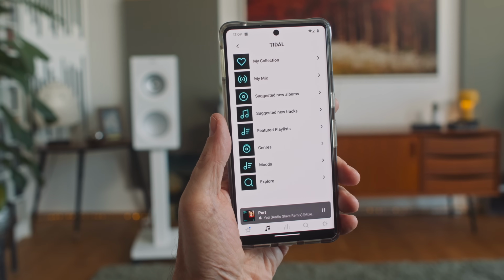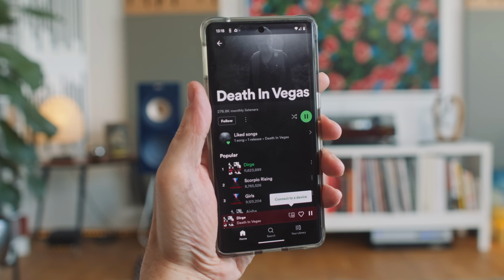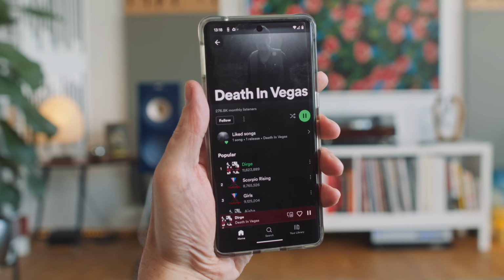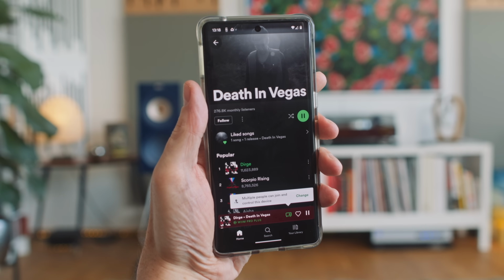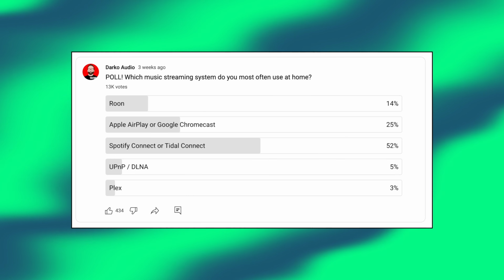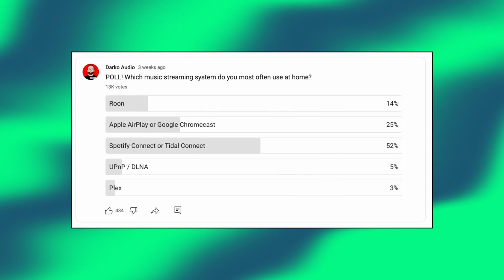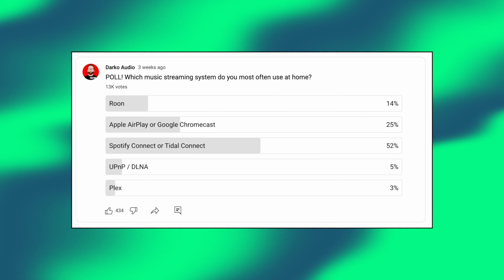However, as many Sonos owners will quite rightly point out at this point, Sonos integrates more streaming services inside their app than any other streaming platform on the planet. But for me, and I think this is also why Sonos added Tidal Connect and Spotify Connect and AirPlay, people prefer to use the native apps. So Spotify's own app, Tidal's own app, and then whatever app you're going to use with AirPlay. And I know this because I polled this YouTube audience about 3 or 4 weeks ago, and Tidal Connect and Spotify Connect were, I guess, the most popular way to stream into a hi-fi system at home.